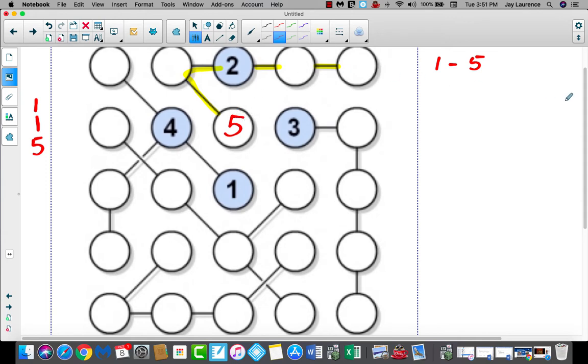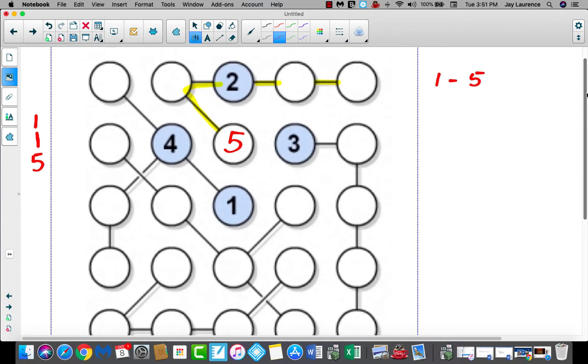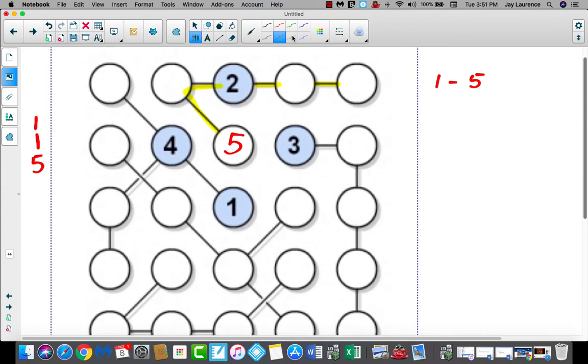Now, not all of them will be that simple. If I look up here, this spot here, could it be a 1? Maybe. It could be a 1. Can't be a 2 because of that one. It could be a 3. Might be a 4? Can't be a 4 because of the column. Can't be a 5 because of the chain. I'm not going to guess. Guessing would be a foolish thing to do. Some of you go, well, I'll just guess and write it in. You're going to get it wrong.